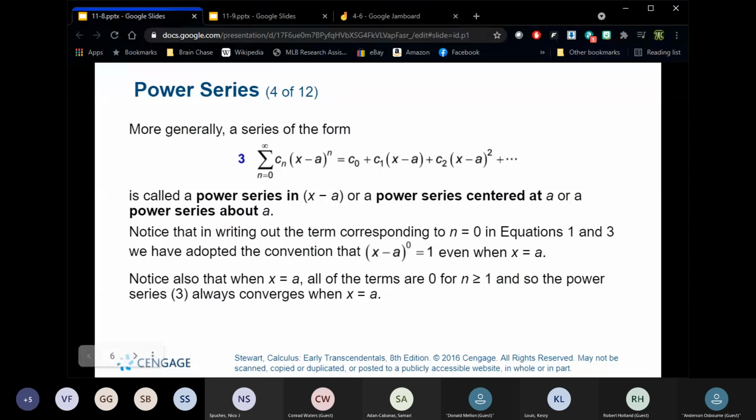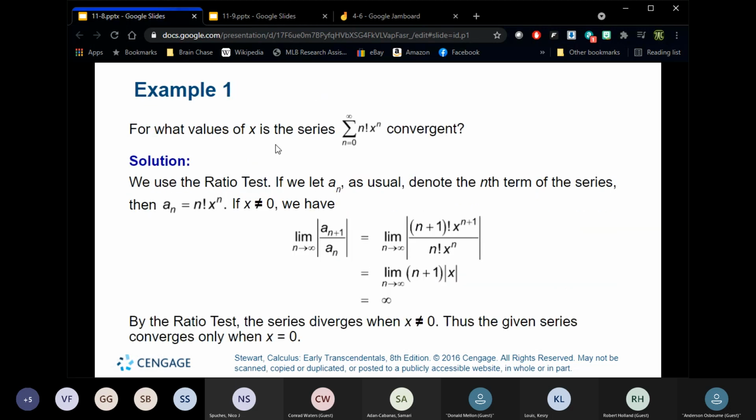We also can put in a value there: x minus a, where a is going to be a constant. This is a power series centered around a certain point. So we can have it centered around 3 or 5, or whatever the value happens to be. When we're looking at those, it's going to change my method of convergence too, because now the absolute value of x minus a has to be less than 1 instead of just x. So that's going to change when it's going to converge and diverge. I'll look at a couple of those in a second though.